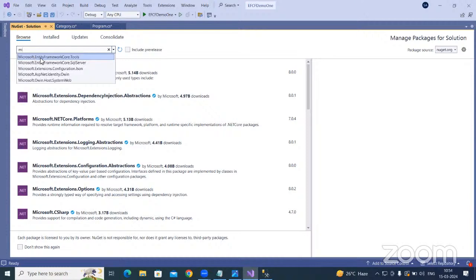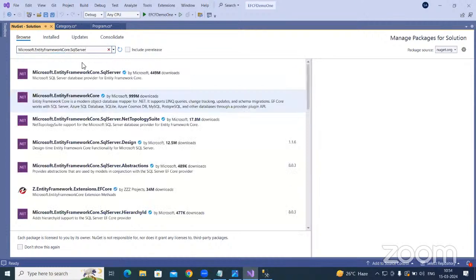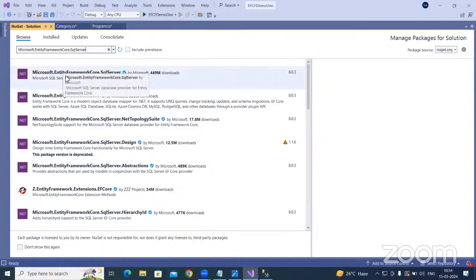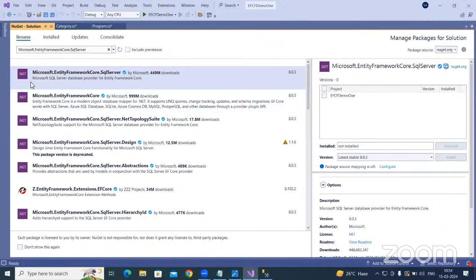So Microsoft.EntityFrameworkCore.SqlServer, because here we are using SQL Server. Select this, but be very careful about the selection. Please observe here, a round circle with a tick mark means it is verified.